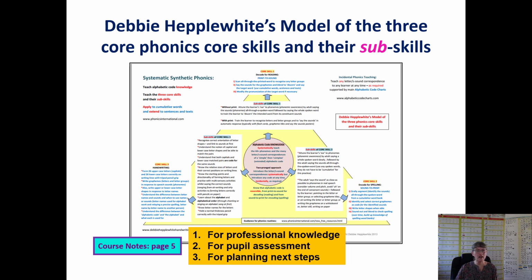And actually, the bottom left of the graphic, focusing on the third core skill of handwriting, is also introducing that we're introducing the alphabet as well. So we're teaching the alphabetic code, we're teaching about the alphabet, and teachers need to know how to do that. So this diagram is important for professional knowledge, but you can use the same diagram for individual pupil assessment. You name and date it, and you look at those features on there, and you can tick or highlight what they do know, what they don't know, to then think, well, what do you need to focus on for that particular child? I wouldn't recommend doing that for every child. I would recommend doing it for the children who seem to struggle the most.